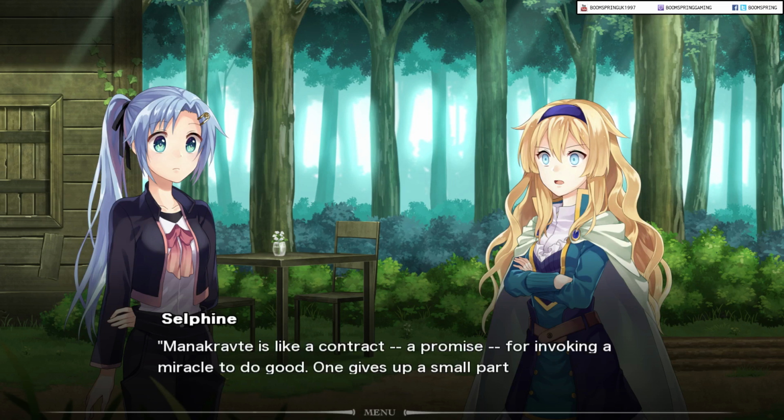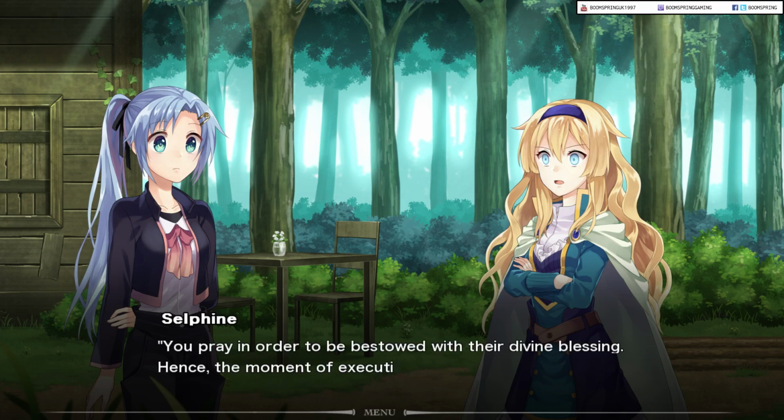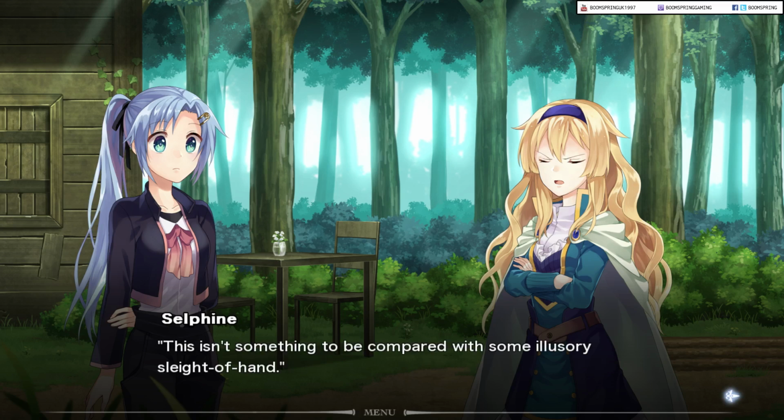Manacraft is like a contract, a promise for invoking a miracle to do good. One gives up a small part of their life to borrow the life energy of this planet. You pray in order to be bestowed with the divine blessing, hence the moment of executing craft is called the bless. This isn't something to be compared with some illusionary sleight of hand.